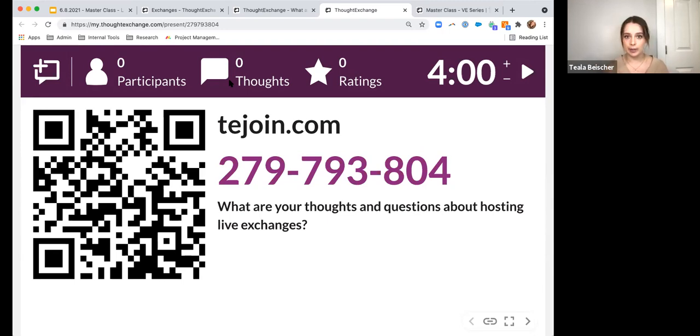People can join in 3 ways. They can use the QR code on their mobile device. They can go to tejoin.com, or see this paperclip icon that I'm hovering over in the bottom right. You can click on that and then paste it into the chat of whichever screen share function that you're using. The mobile device is really nice once you can be hosting live exchanges again, because you could imagine that you could be projecting this at a conference or projecting this at a meeting on Zoom or on Teams. It's really great because you can either have people joining using the QR code on their mobile, and if they want to participate via their computer, then paste the link into the chat.